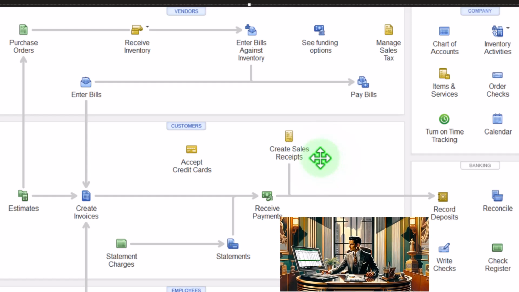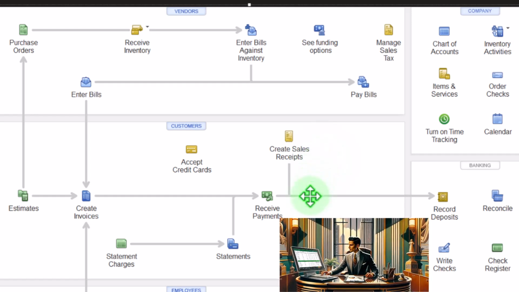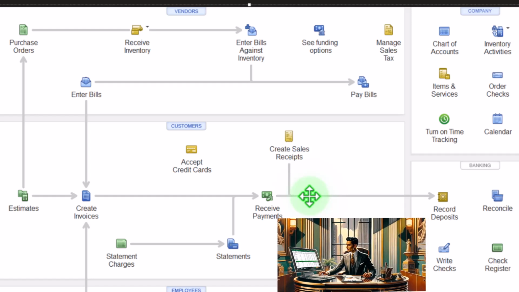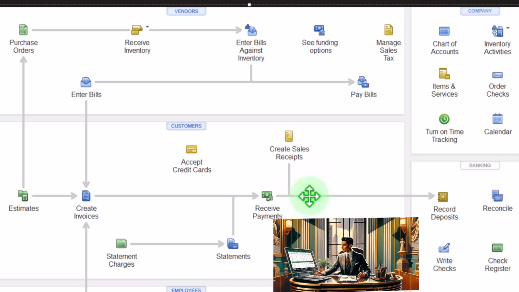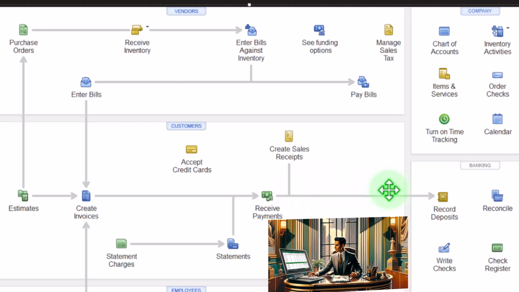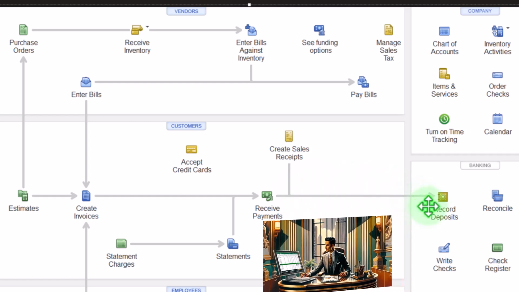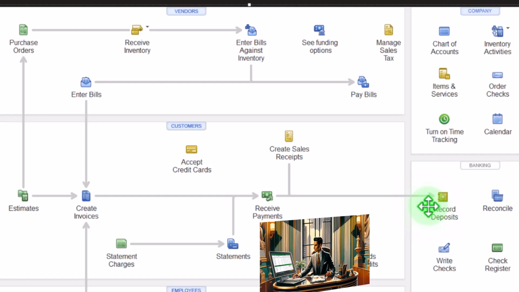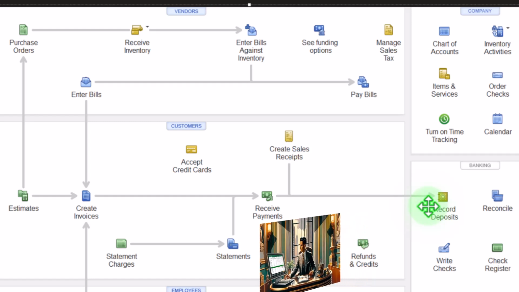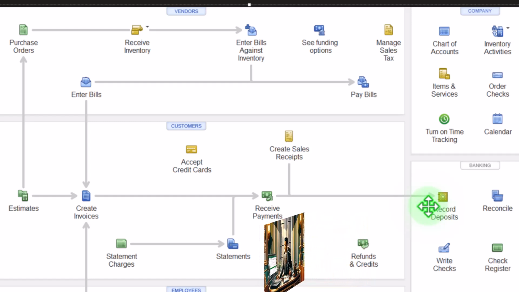So when I record these sales receipts, I will typically put them into undeposited funds or some type of clearing account, which we'll talk more about in future presentations, and then deposit it into the bank account with a deposit form. And then I'd have to match that deposit form to what clears on the bank feeds.